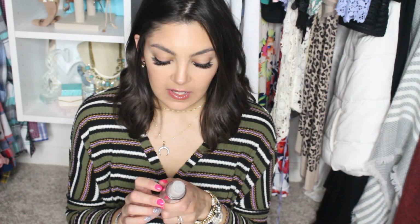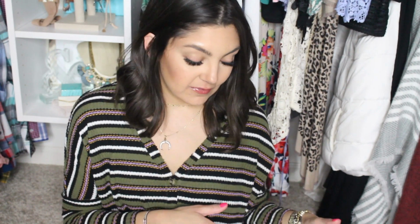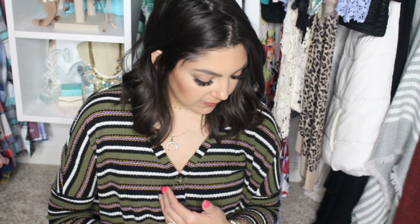And then I picked up another bottle of Sunday Riley Good Genes. This is an amazing lactic acid treatment. It's a serum, and I really missed having it. It's, again, pricey. It is $158 a bottle, and it really helped my skin when I was suffering from all of the really bad breakouts that I was having in the past. I do love the Murad, but I don't use this every night. I use it like twice a week, especially because I am still breastfeeding. I don't want to be using this every night. And Good Genes has the lactic acid, which is completely safe for pregnancy and breastfeeding, and because I know it's effective, that's the only reason I went out on a limb and spent another $160 on a bottle. I just know it works, and I would much rather be using that every day than something with the hydroquinone. So I bought another bottle of that.